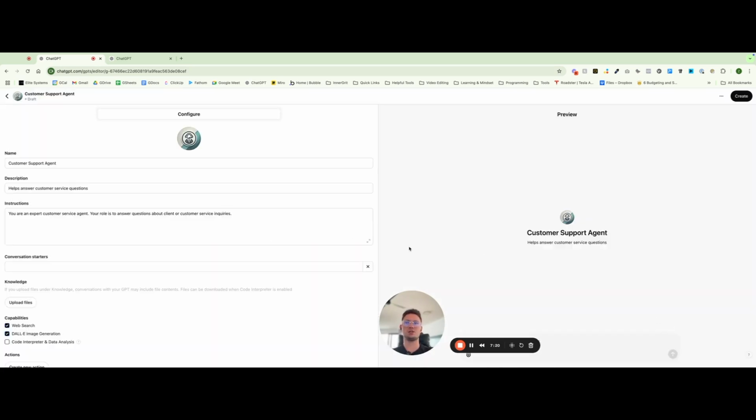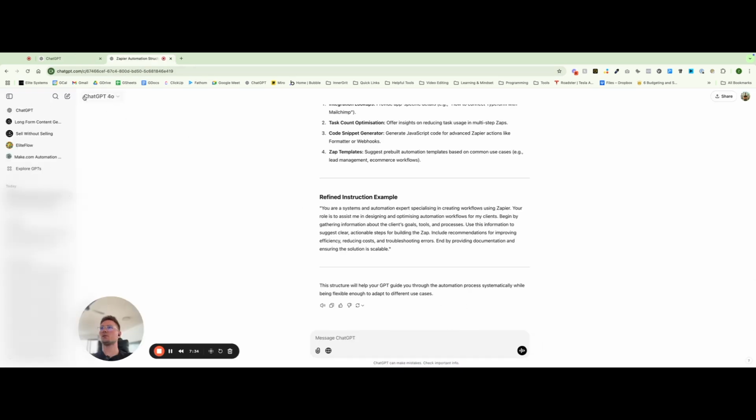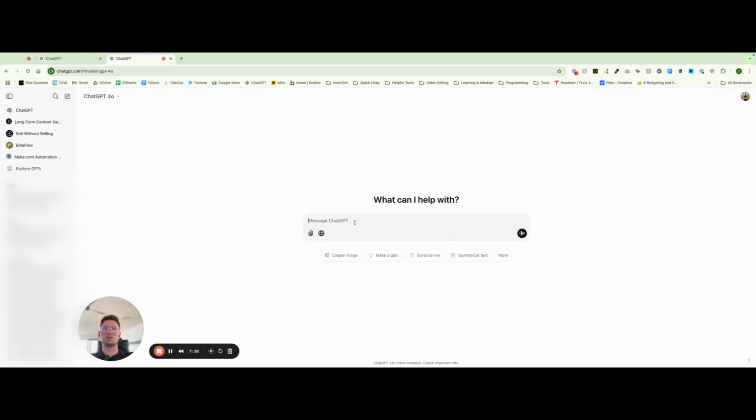So another cool thing you can do is you can actually get ChatGPT to create the instructions for this bot. Okay. So I'll give you an example of this. If I just refresh this, right? Let's just create a new chat. So, for example, you could come in here and you're on this window here for creating the customer service agent instructions. Let's say create system instructions for my customer service agent GPT.